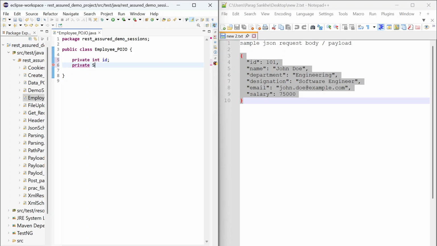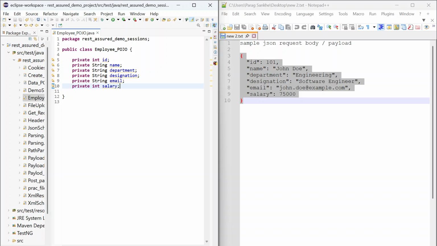Then we have to create private String name, private String department, designation, email, and salary. Salary is again an integer. So I have created these variables.